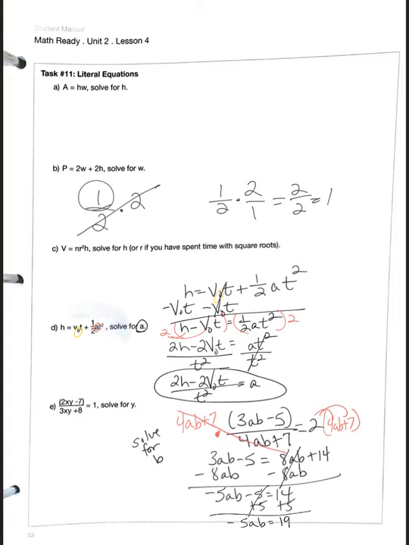Well, negative 5 and a are being multiplied to b, so the opposite is to divide. So you're going to divide by negative 5a. That cancels out. What you do to one side, you do to the other. And you cannot actually divide that, so you're done. So b equals 19 over negative 5a. So it's the same rules as solving equations, that you do the opposite when you go across the equals, and you just go as far as you can to get that letter that they specify by itself.